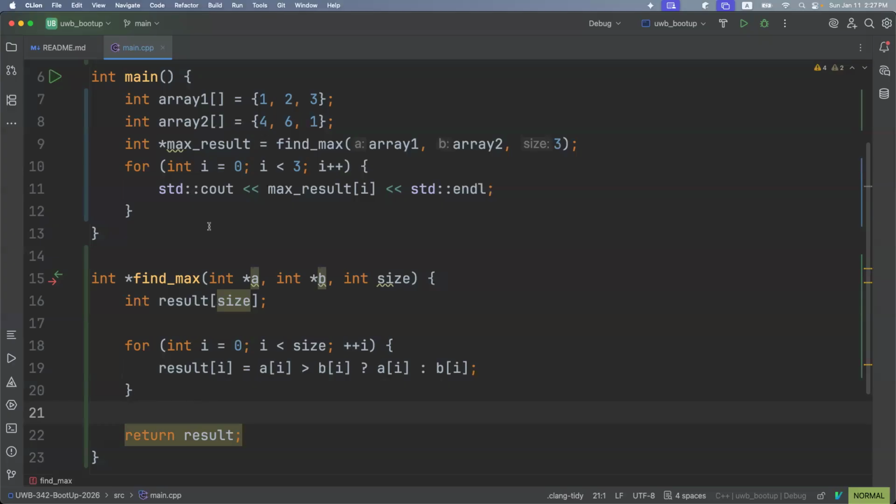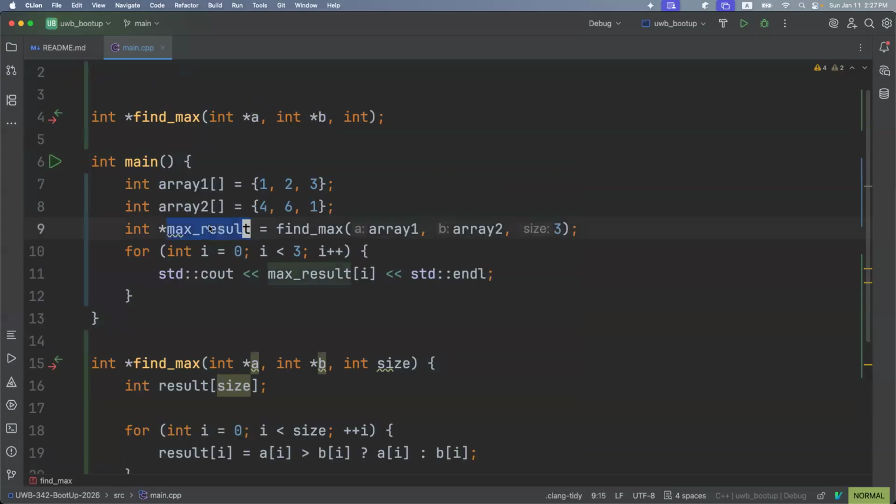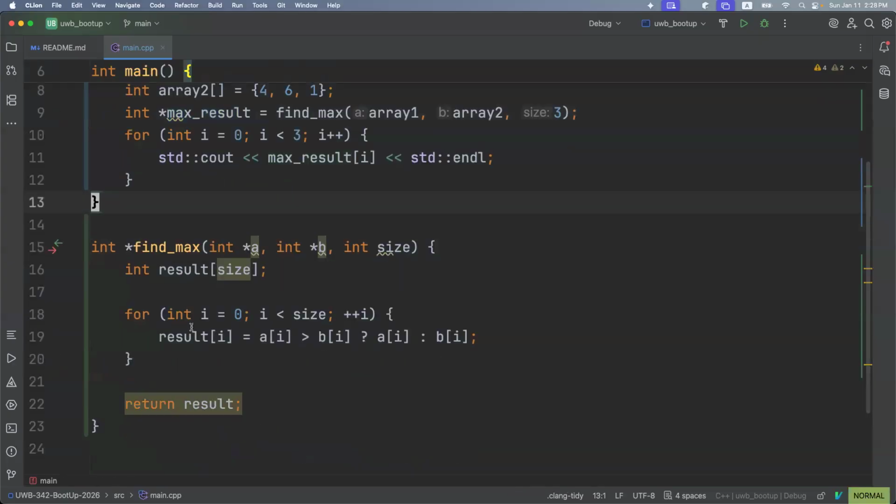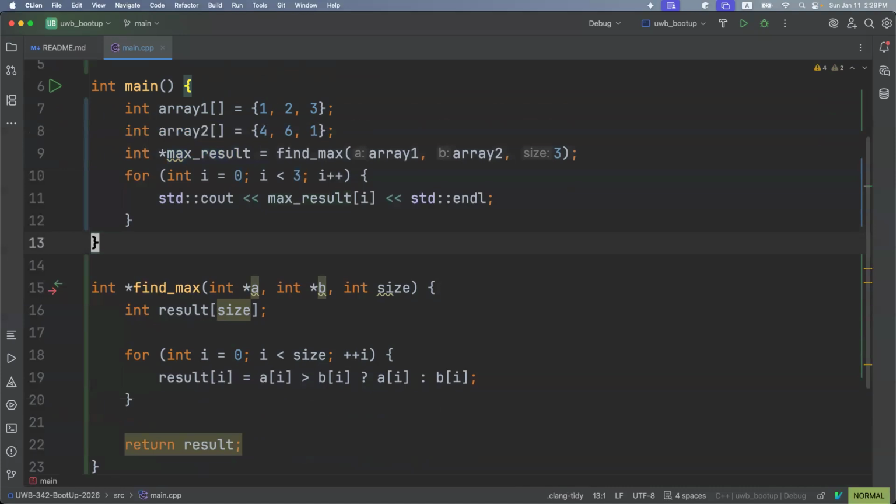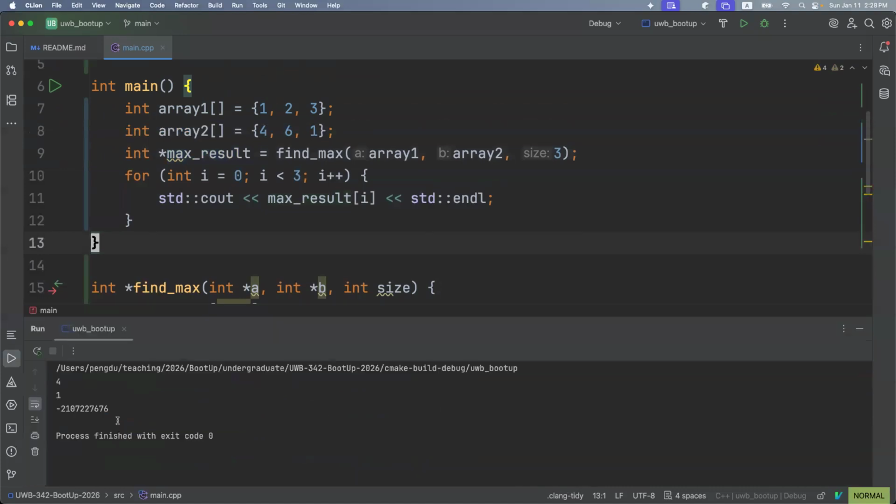Once we get the result back, we are using that old address to access it. It's like I sold the house, I have the key. Even though the new owner has moved in, someone else is using the house, I still go back there trying to get my stuff, right? So that's wrong, and that should not happen. That is why we are seeing all this, because we're accessing invalid memory.